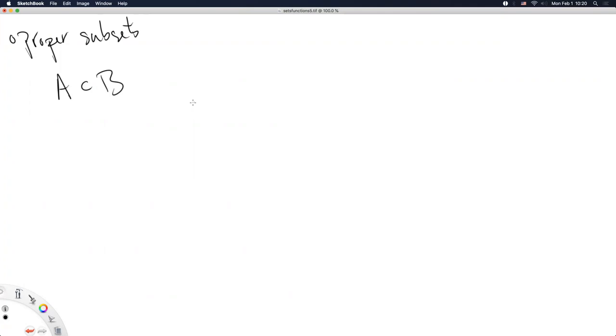Okay, so here's that C with no line underneath it. A is a subset of B, but A is not equal to B. We call that a proper subset. If A is a strict subset of B, but A cannot be equal to B, then some people will just use that little C, but without the line underneath it. Okay, cool. We're just going to keep this moving.